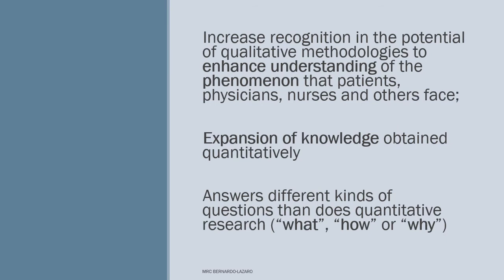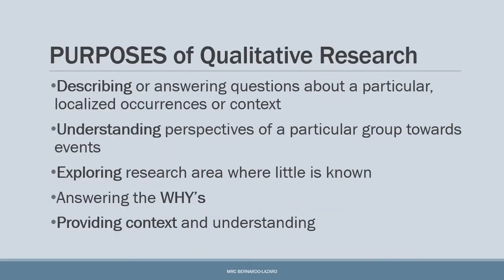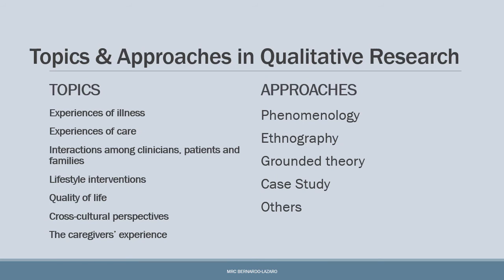While most of the research designs mentioned are quantitative in nature, let me just make mention of the qualitative research study, to which descriptive studies belong. While being criticized before as lacking objective and quantitative findings, they are done to expand knowledge obtained quantitatively. They answer questions such as what, how, or why, different kinds of questions than quantitative research does. These are some of the purposes of qualitative research. And these are the topics and approaches under qualitative research.